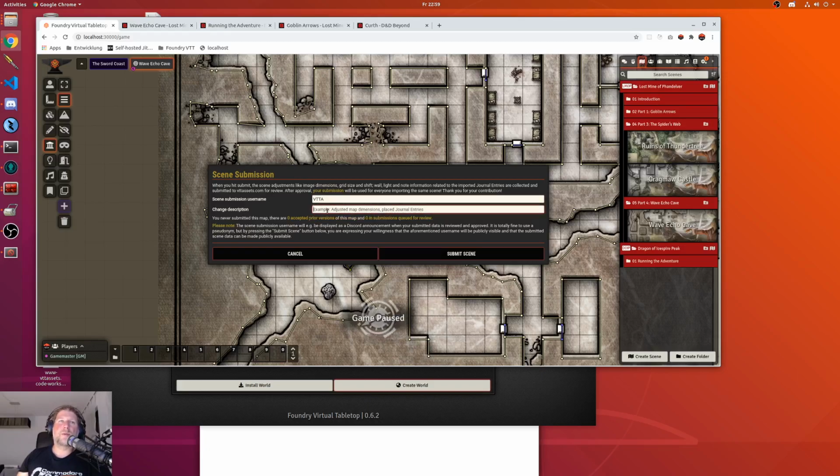This change description is something for the approvers. That will be me. So say I reworked just some wording to improve the atmosphere, or I placed the journal entries, or I added some lights that were missing, or I placed windows where walls were, or whatever. I adjusted the grid because it wasn't matching perfectly. So these are just little notes, what did I do, to get a feeling what to look out for if I look at the changes that you did. So I don't need to search, but I just have a little bit of a visual for me.